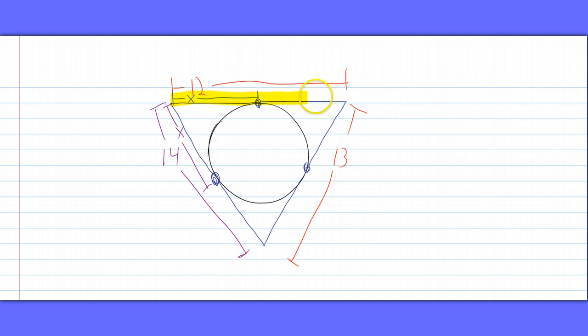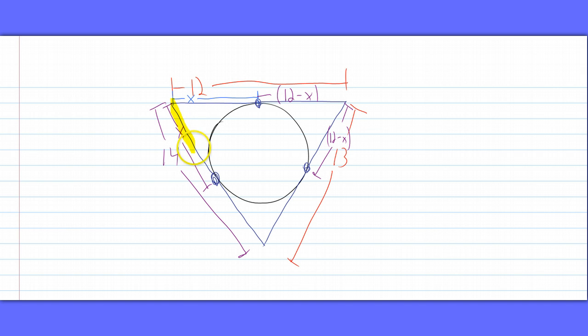Furthermore, since this length is equal to 12 and this part of it is equal to x, the remaining part then has got to be equal to 12 minus x. And for the same reason that I just mentioned, from a point outside of a circle, those two tangent segment lengths are congruent to each other. So since this top length is 12 minus x, this other length is going to be 12 minus x also. So we can label this one also as 12 minus x. And what we've done is we've started at this point and we've walked halfway around the triangle going in that clockwise direction. We're going to do the same thing going in the counterclockwise direction.